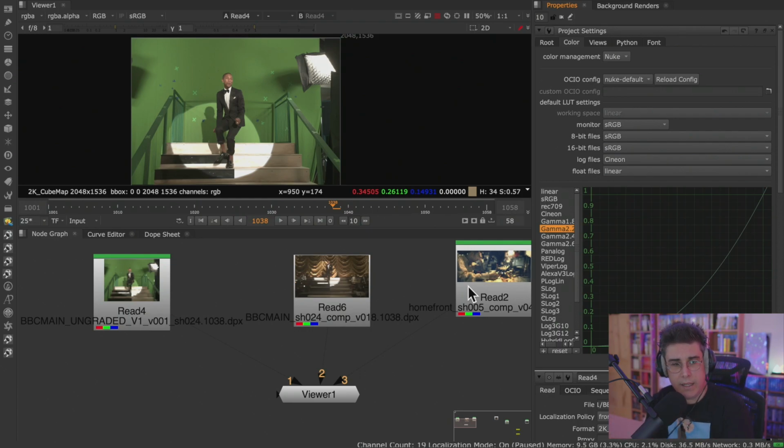Inside of Nuke, you work in linear, and then when you output from Nuke, when you render, you need to convert it, for example, to Rec 09 for TV, or you convert it to sRGB for web, or you can convert it to linear to give it to another application, or you can convert it to Rec 2020 for HDR broadcast. So there's a lot of those things going on, and that's what color management does. It manages all these color spaces.